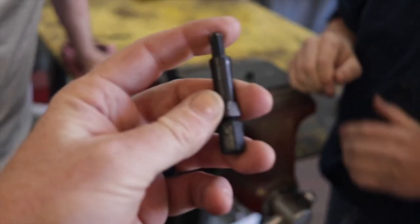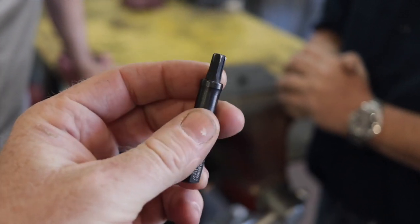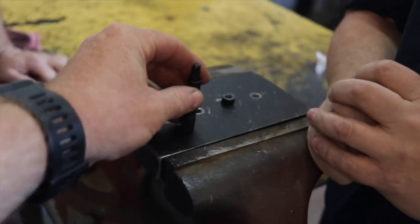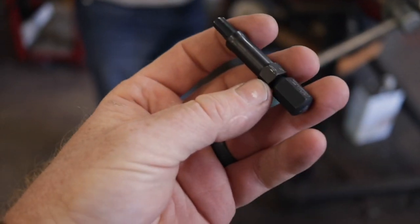If there's a chance it can come out by unthreading, this tool will absolutely get it out. That's an extremely bold statement. After seeing the demo I can pretty much agree. It is just steel, it does have a torque maximum - if whatever you're working on is not coming out, don't over-torque the tool. Simply pop it out, go ahead and drill it, tap it, do what you've got to do to get that car down the road. But that is the best extractor on the planet - RBRT with foreign object removal.